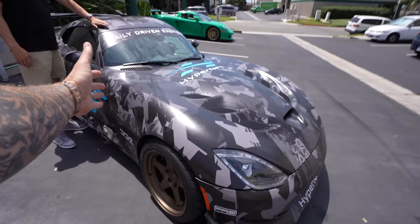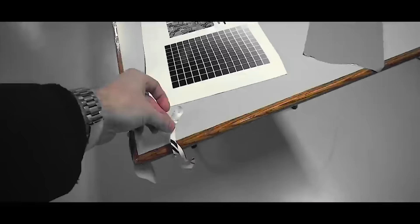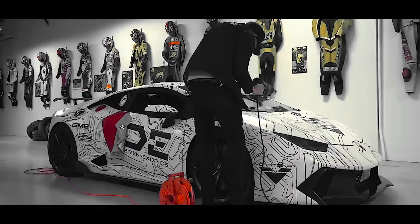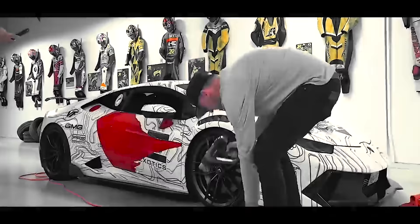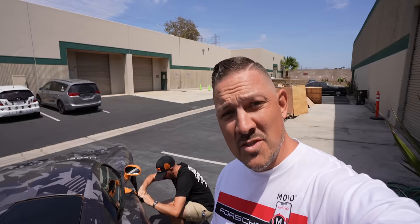The Viper is now sitting in the sun. It's been an hour — I went and got a haircut. The easiest place to start unwrapping is always the windshield banner. Do you remember the first time you and I unwrapped a car together? I believe it was my Huracan back in Victoria at the old HQ — 2018. We're going to tell you guys more of our inner workings, some of our relationships. We can't disclose everything due to privacy, but while we unwrap this car and remove the HyperNFT logo and branding, let's explain the origins of how we met HyperNFT.